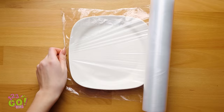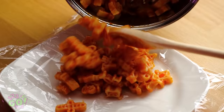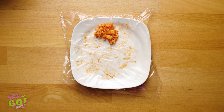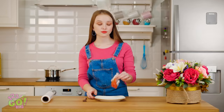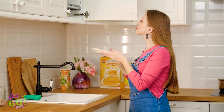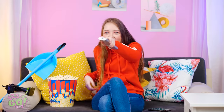Before you use your plate, cover it with a layer of plastic wrap. Then go ahead and pour whatever food you want to eat right on top of it! This pasta looks so good, doesn't it? Chow down on that grub without ever getting a speck of dirt onto your dish! And when you're done, simply throw away the plastic and you're good to go! Now that was way easier than washing a dish. The best way to get out of cleaning is to wait till your mom leaves the house — Netflix, here I come!